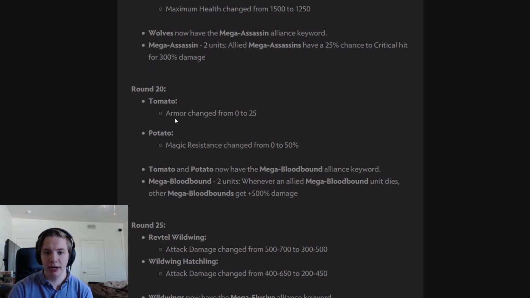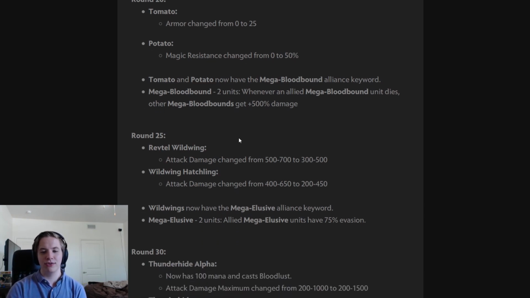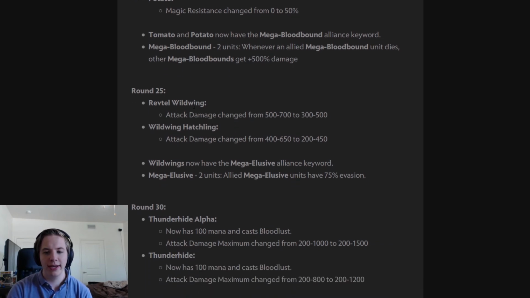Round 20, the tomato armor changed from 0 to 25, so an increase of 25 armor. And the potato magic resistance changed from 0 to 50%. And tomato and potato now have the Mega Bloodbound Alliance. When one of them dies, the other gets plus 500% damage. So I really like that they're making all of these creep waves very unique and have a unique feel to them.